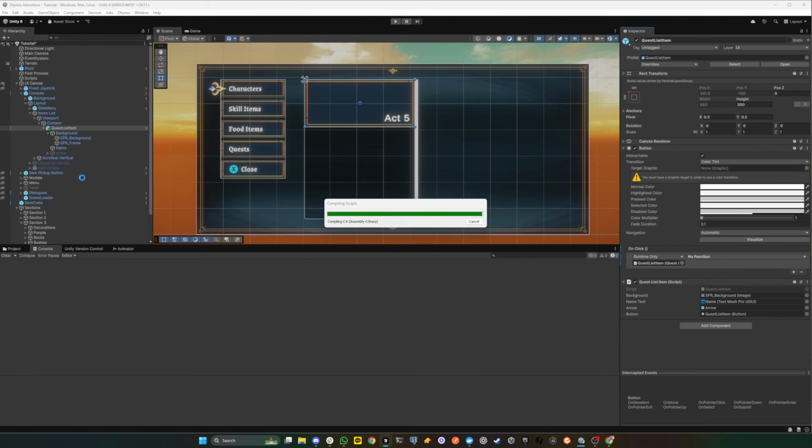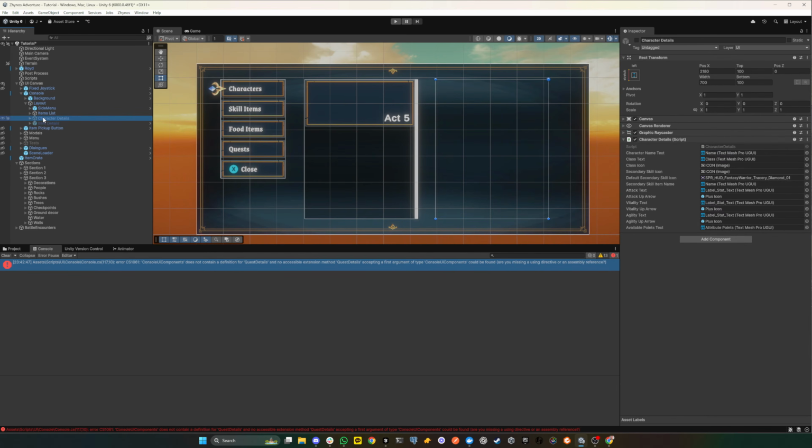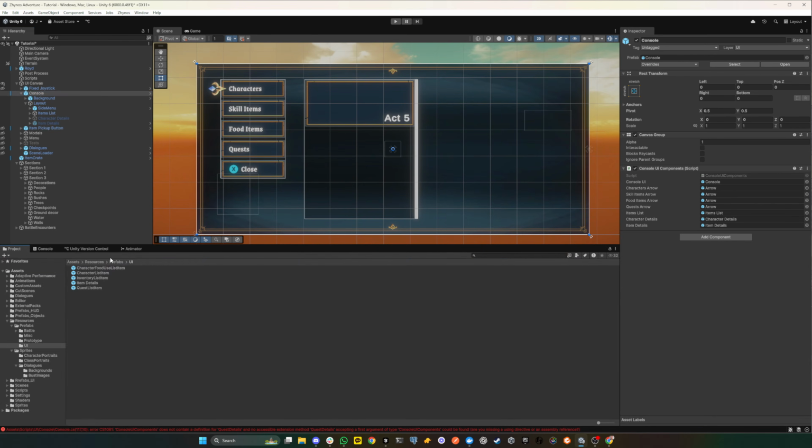So we have a separate details UI component. There you go. Layout, item details, character details. Okay, so the console itself doesn't seem like it's properly a prefab. Is that the case?